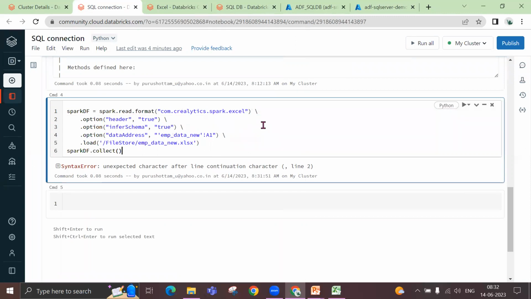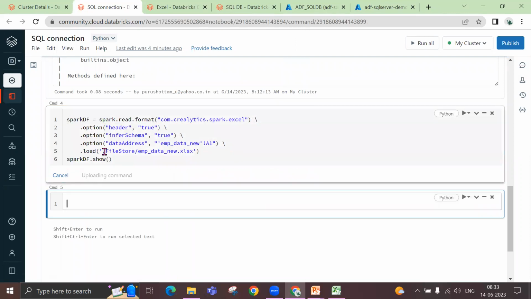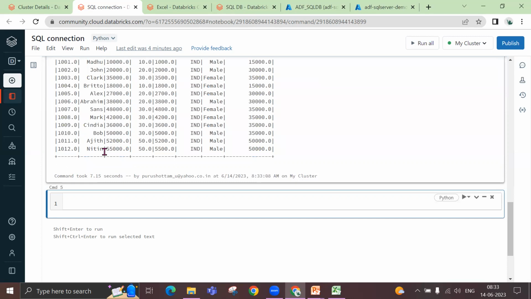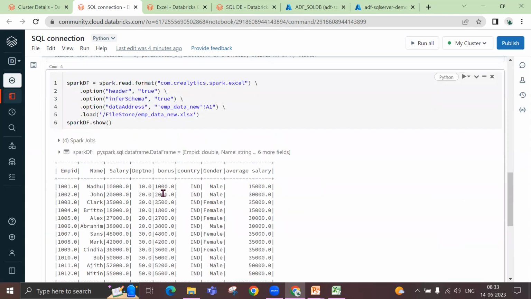What is the difference between that and this one? Nothing, right? It's just a copy paste issue. So now you can see from Excel also, you were able to create a data frame.